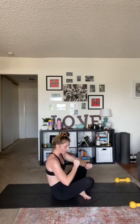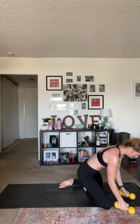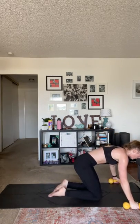Stay right here. If you're going to use weights, always make sure strong wrists. Avoid those floppy wrists. When you're traveling with your weights, guide them through heart center. Always microbend your elbows. Flush your knuckles straight up or straight down. Again, with those strong wrists. Always guide your hands to your chest or your shoulders to keep safe in your joints. All right, stay in that boat pose.